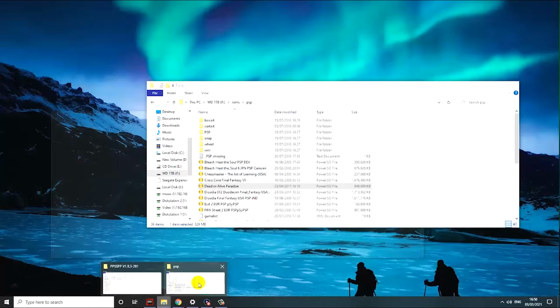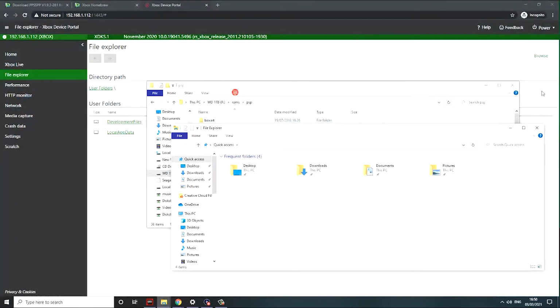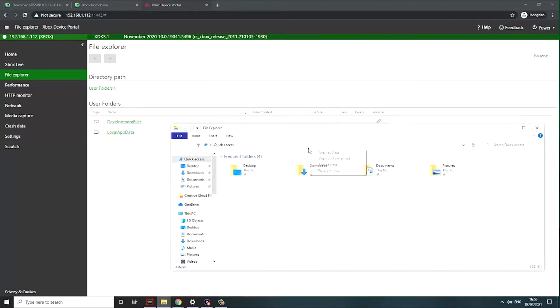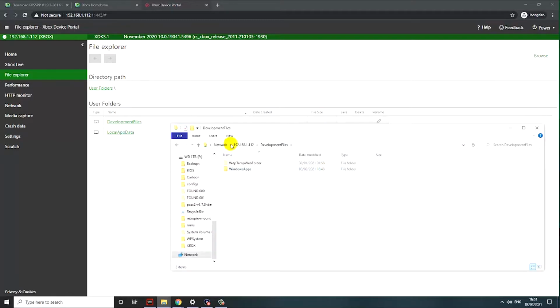I open up a file explorer, I right click, I press paste, and now we're inside our Xbox Series internal storage. I click on Windows Apps, and I double click on this, which is the RetroArch folder.